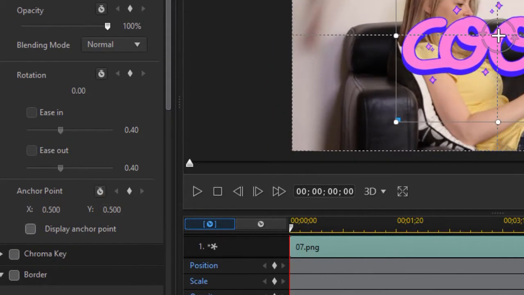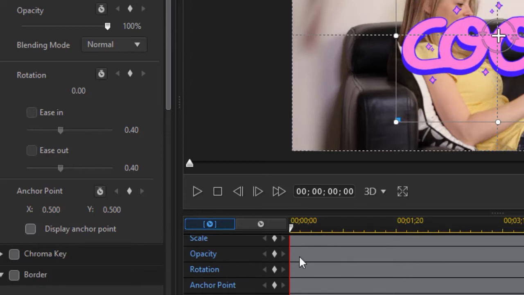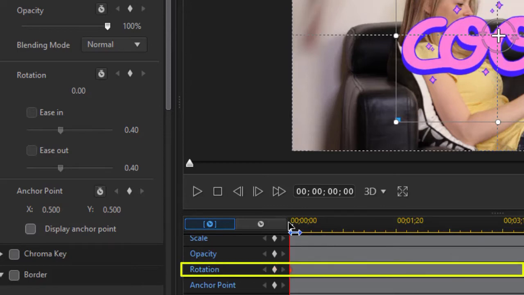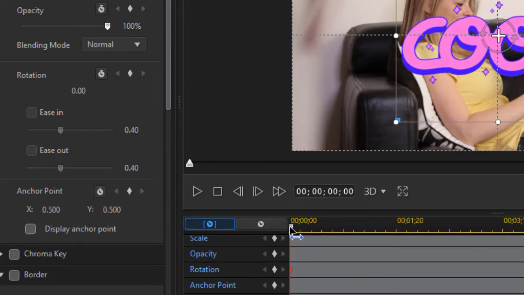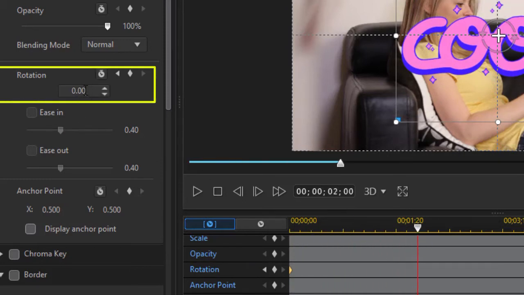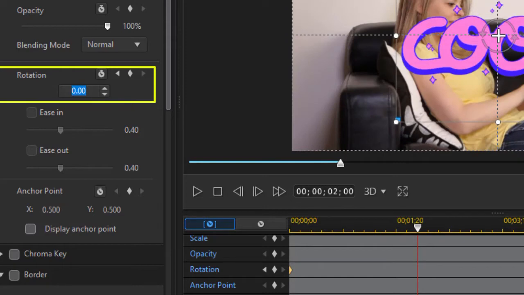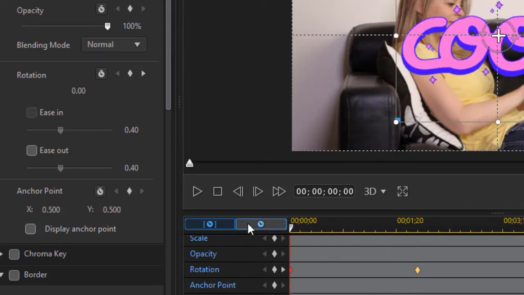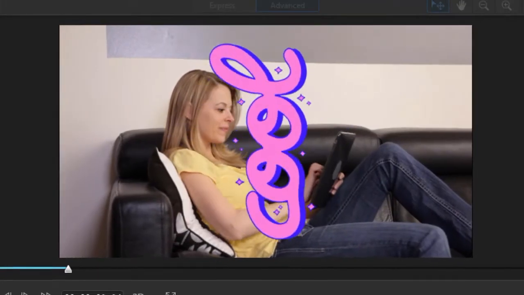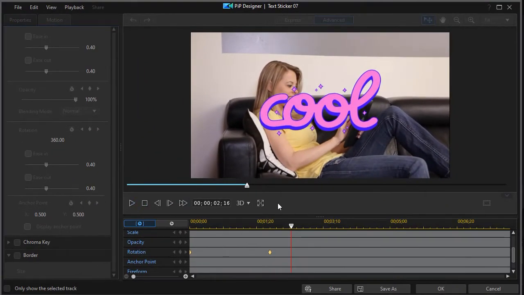To do that, for example, you move to the rotation value. I'll set a keyframe to start with, and then I'll move over a little bit, and let's add something to the rotation. Let's add a 360. Press enter. I prefer to type it in. And now we'll see what will happen. It will actually spin on us as it starts. So that's one thing that you can do with it.